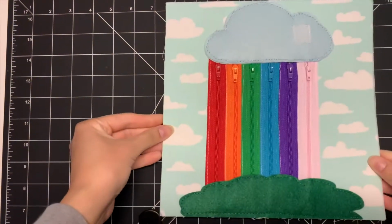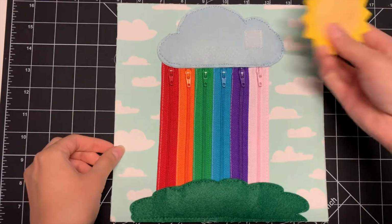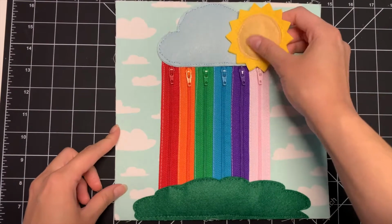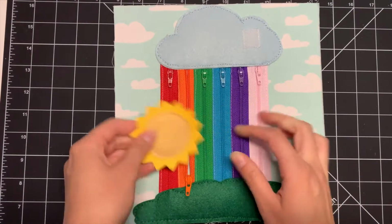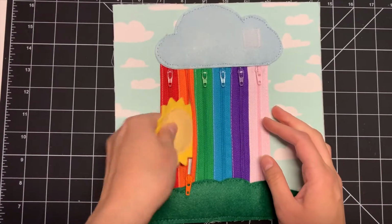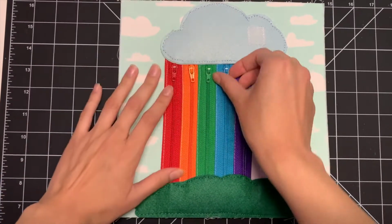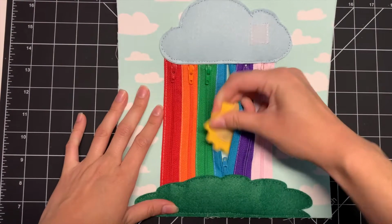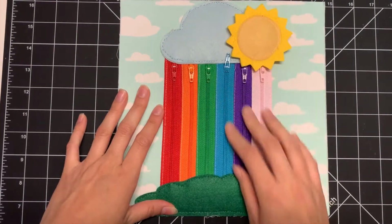For today's video, I will be doing a tutorial on this quiet book page, also known as a busy book, and they're pretty much fabric books intended for children of all ages, and they include educational activities that can keep them busy. So I'm actually doing one for my niece that's a little over 1.5 years, and there's a bunch of ideas on Pinterest, TikTok, Instagram, and this is just my take on this specific book page.